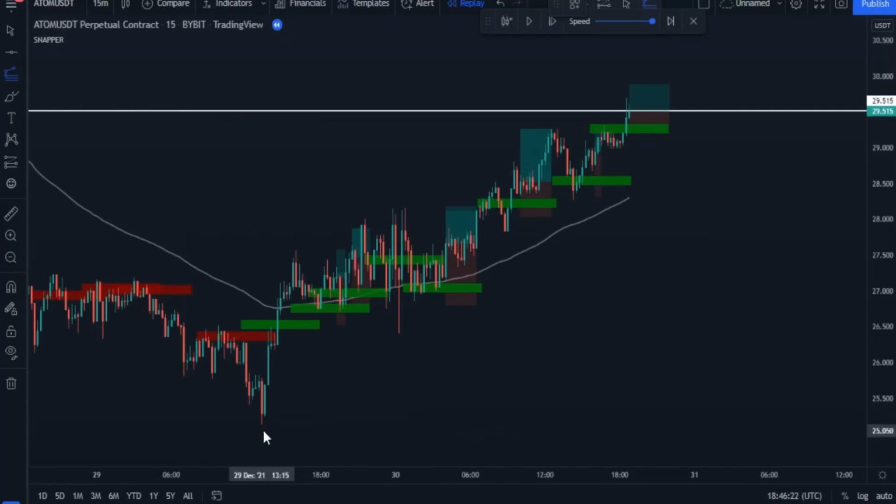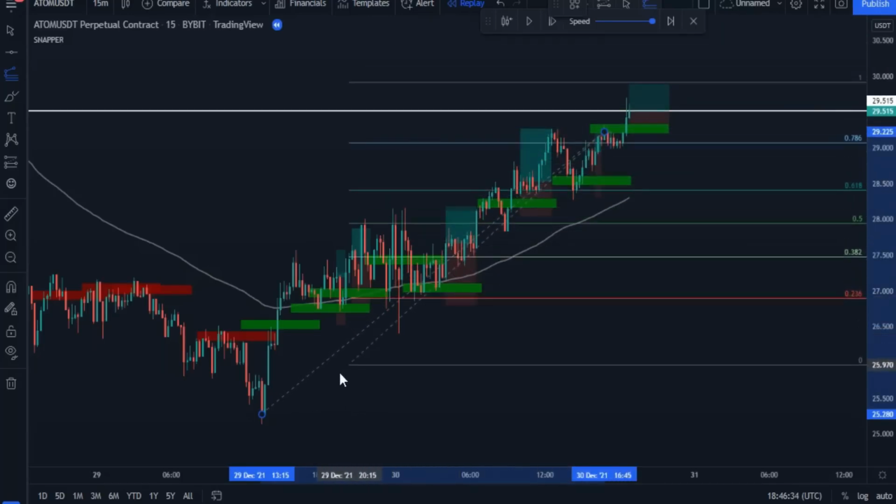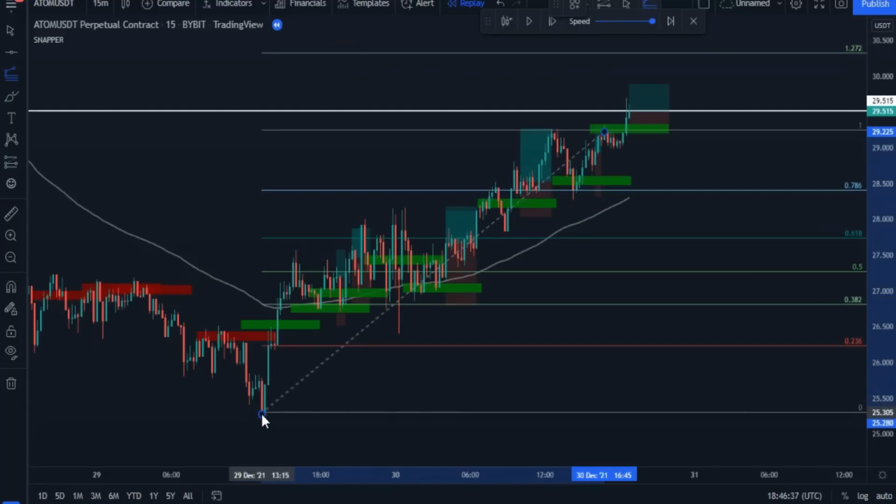Now, choose the first bottom just before the moving average breakout, and then head up until you reach the last top near your trading place. As you can see, there are 2 tops here, and they are on the same level. In this case, we can choose any one of them. Then, go back to the same point you started from.